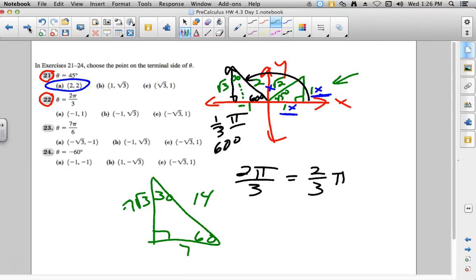And what we need to do is check and see, no matter what, what would the relationship be between our x and y values? And that's the relationship between these two sides. And what we see is whatever this is, we're going to have to take times the square root of 3 to get our y value, and that this one would definitely be negative. It just so happens in this instance that they gave us -1 and the square root of 3. So that one kind of worked out perfect for B in that situation.